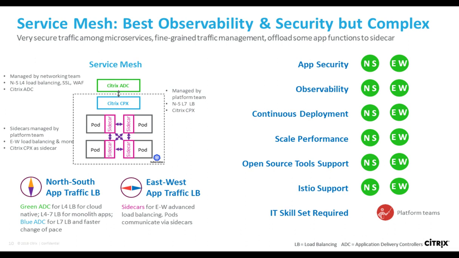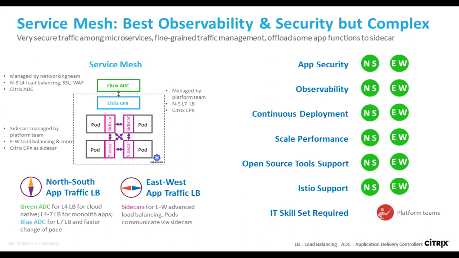Let's look at the benefits for that. For North-South traffic, these benefits are exactly the same as what you saw in the previous two architectures. The real difference is for East-West traffic, which is the communication between the microservices. For application security, as each sidecar is attached to each microservice pod, you can do mutual TLS, you can run encryption between them, you can assign which microservices can speak to which microservices. That is all built in.